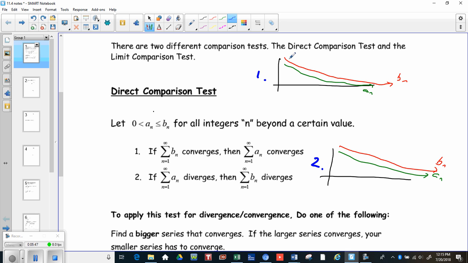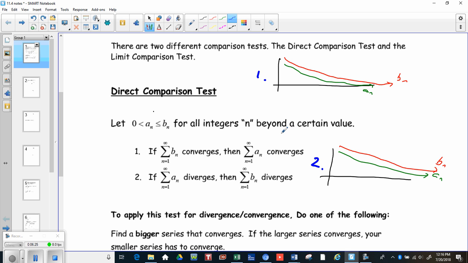So again, think about this. Let's go back to case 1. If we know that whatever series this is converges, anything less than that series also must converge. And of course, this is following the criteria. These are both greater than 0. We're not talking about things which are negative down here. This one up here says that if I know that I have a divergent series, which is a sub n here, the green one, anything above that also has to diverge. Because if this one doesn't approach 0 fast enough, anything above that will not approach 0 fast enough to converge. So again, I think the concept is relatively easy to understand.